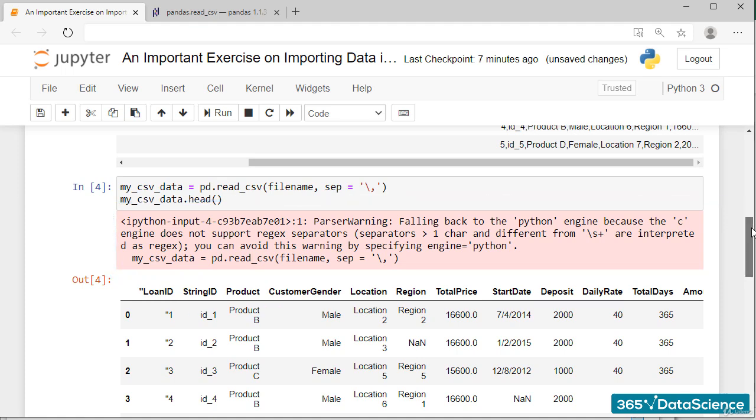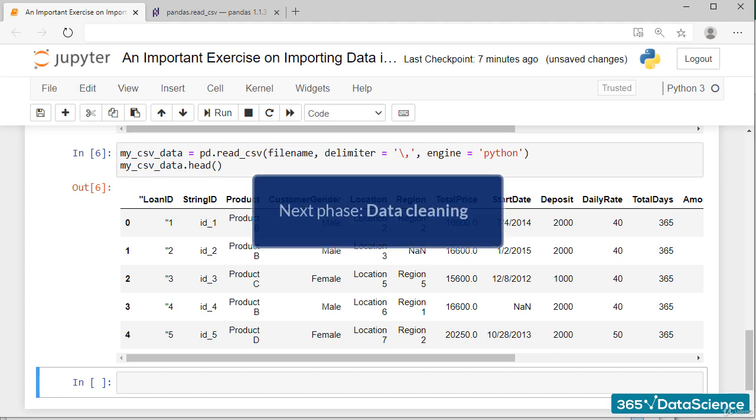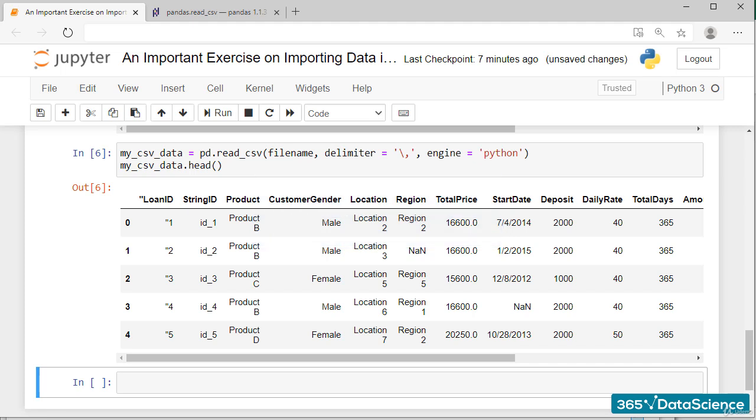Sooner or later, you will figure out how to bring your data frame into a state that is ready for the next phase, which is data cleaning. Put in different words, there are perhaps hundreds of other ways to set up a dataset in Jupyter. Nevertheless, we are sure that you are now able to easily handle every new update or specific tool in Pandas for importing data from text files.